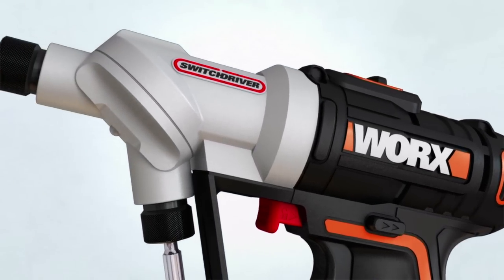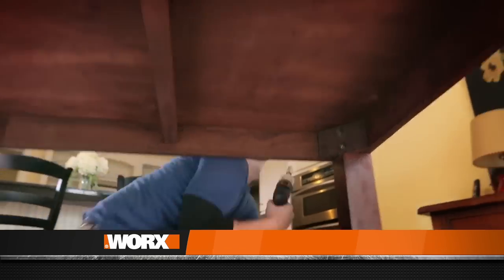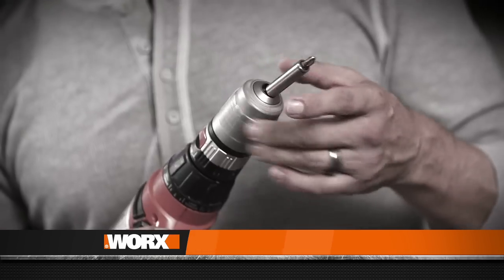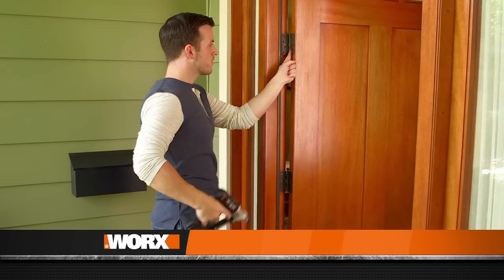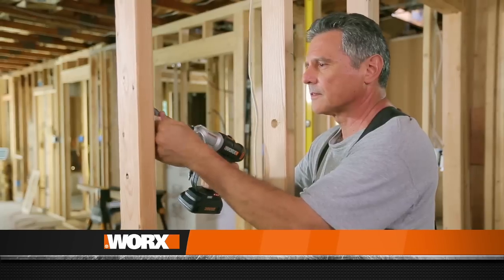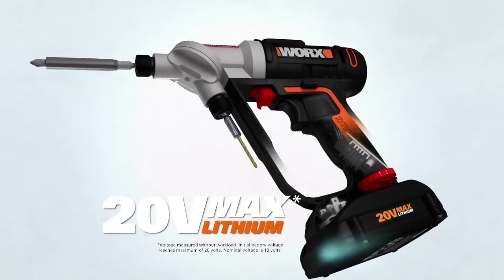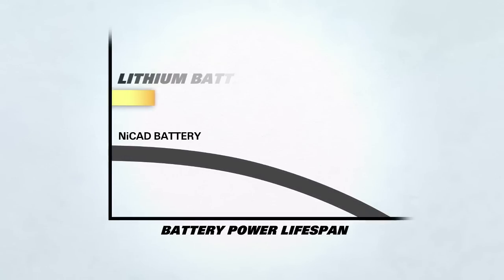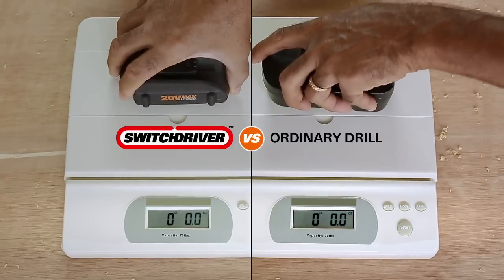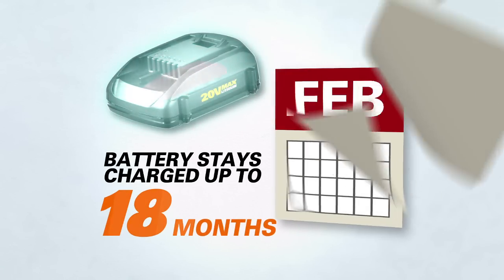Here is your chance to get your very own Switch Driver — the heavy-duty drill with patented two rotating chucks so you can switch between bits in a second and get your projects done just about twice as fast with half the hassle. Changing bits the old-fashioned way takes too long. Switch Driver is fueled by a 20-volt max lithium battery for maximum power and long-term extended endurance. Regular batteries start to lose power right away, but lithium batteries run at full power all the way to the end of the charge. Switch Driver will always be ready when you are because the battery holds a charge for up to 18 months.